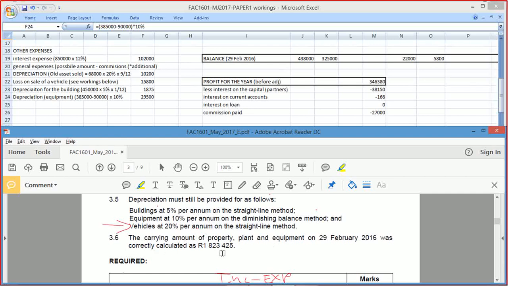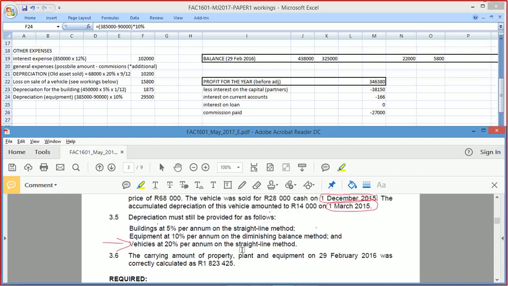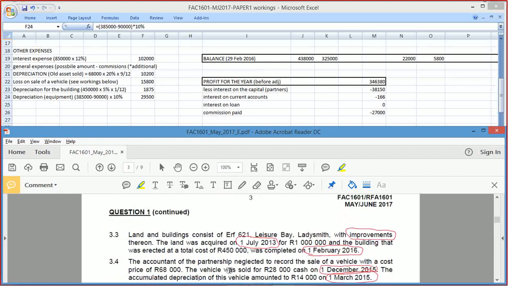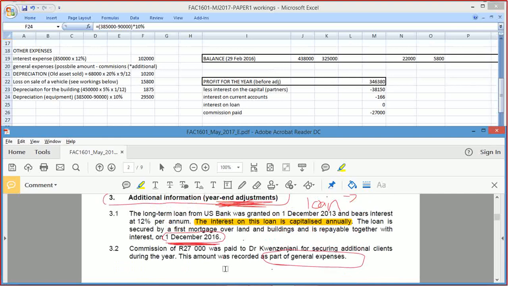Notice they said correctly calculated at. Okay, where would you have put this? In which part? Which section? Which statement? Statement of changes in equity? No, in the property, plant, and equipment. PPE goes where? Assets and liabilities, right? Okay, yeah. So this will be the statement of financial position. Okay, but did they want your assets? No, they didn't. Okay, so I'm not going to have to worry about that. Right, so all we have to do is do the profit sharing.